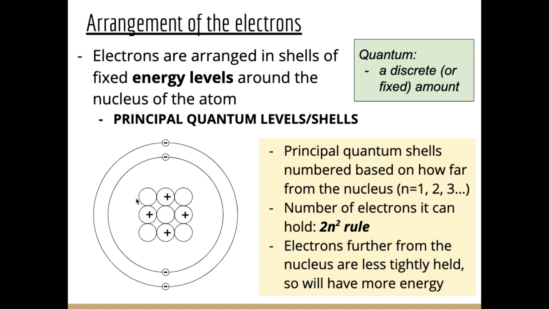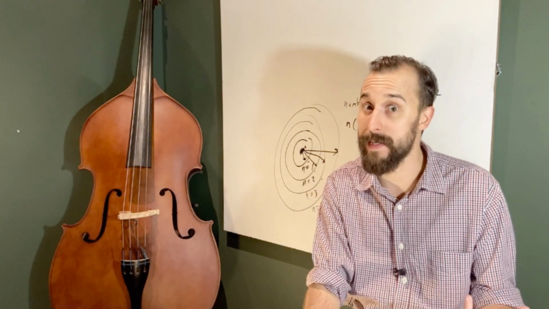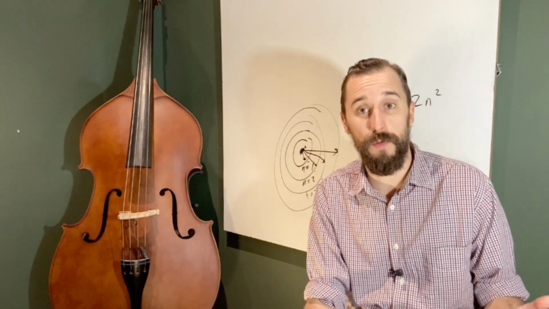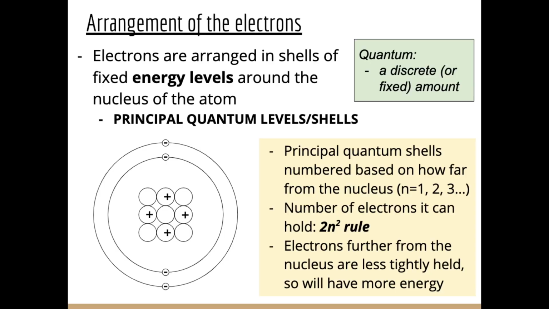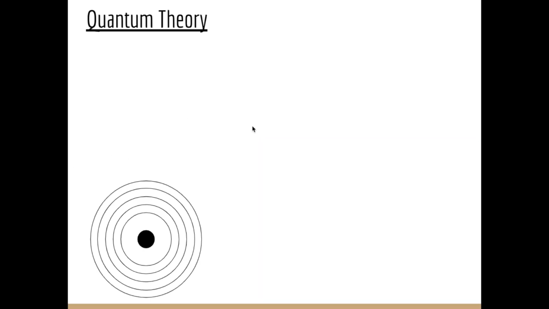Now, this is still looking at our old atomic model, which we said last time and we're going to reiterate today. It's a very antiquated and limited model. However, we do have some useful things that we can use from it. So we're not going to completely throw it out. We're still going to bear it in mind, but we're going to look at some things in a bit more detail.